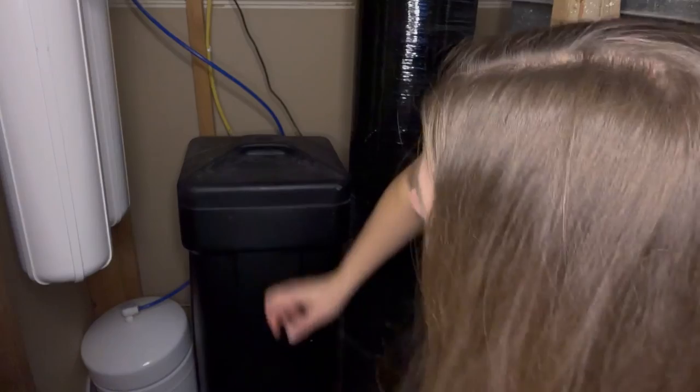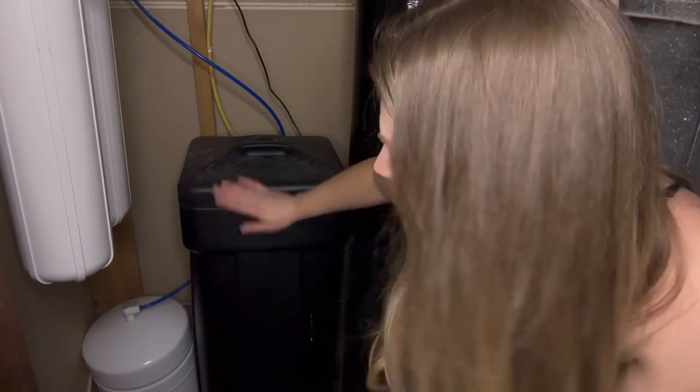So if you see back here, this is going to be the brine tank — that's where you're just going to put all of your salt in. Make sure that is full at all times for it to be working properly. It holds three, maybe four bags of salt, so it takes a while for it to run out. My water softener is just as good today as it was the day I bought it. I love it and you will too.